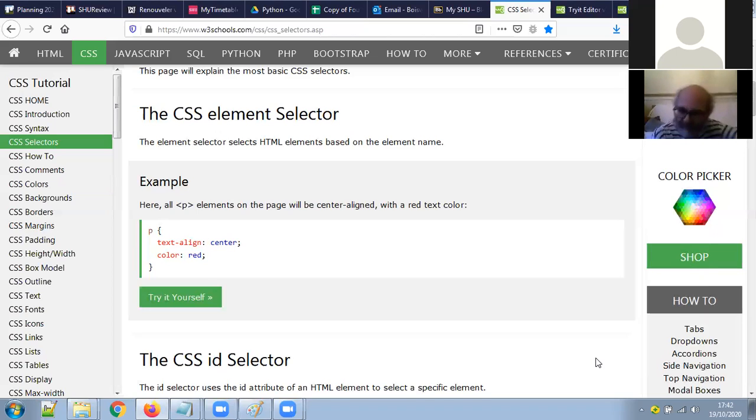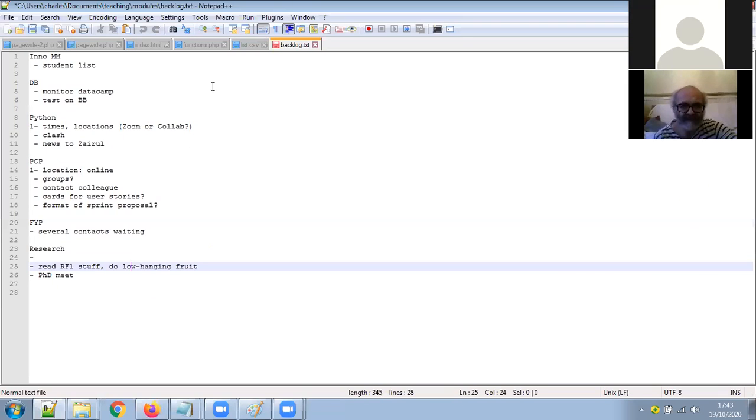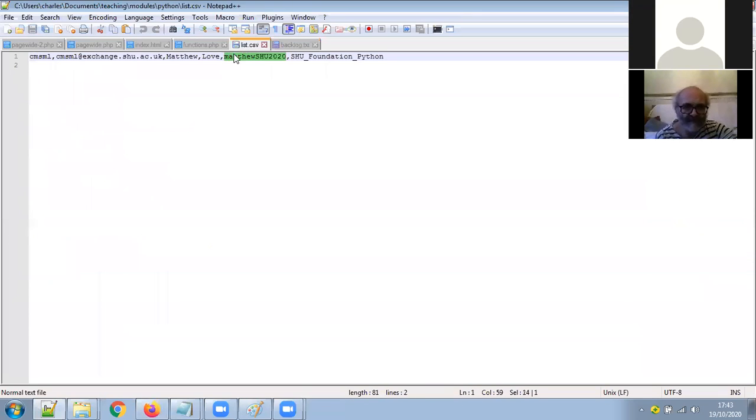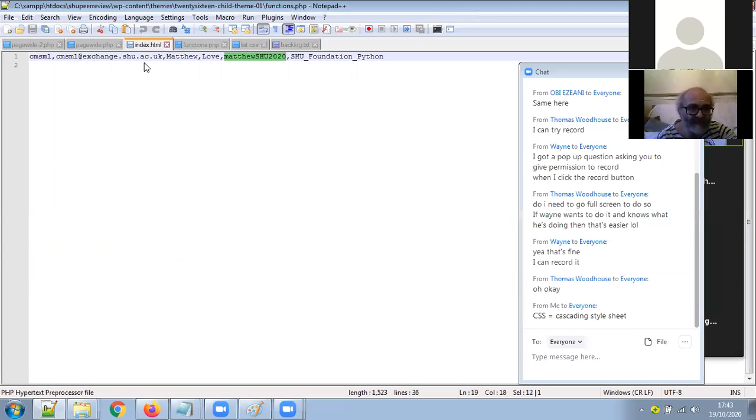I said I would explain to you what cascading means in cascading style sheet. To do that, I'll turn on Notepad++, and we'll play with functions PHP index HTML.